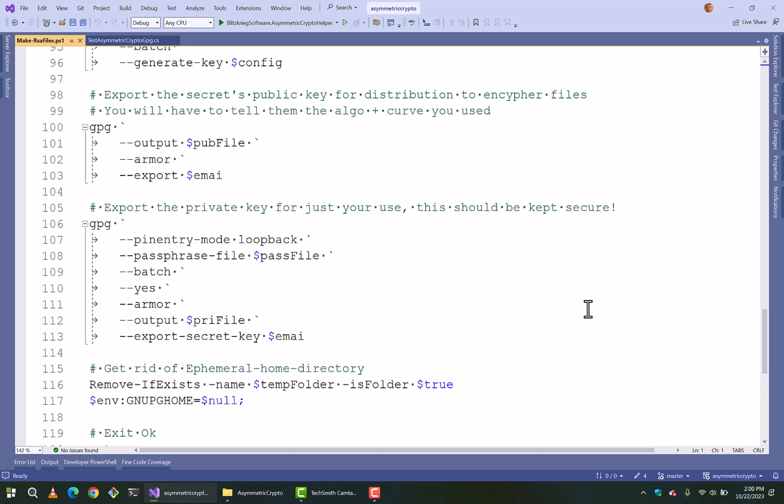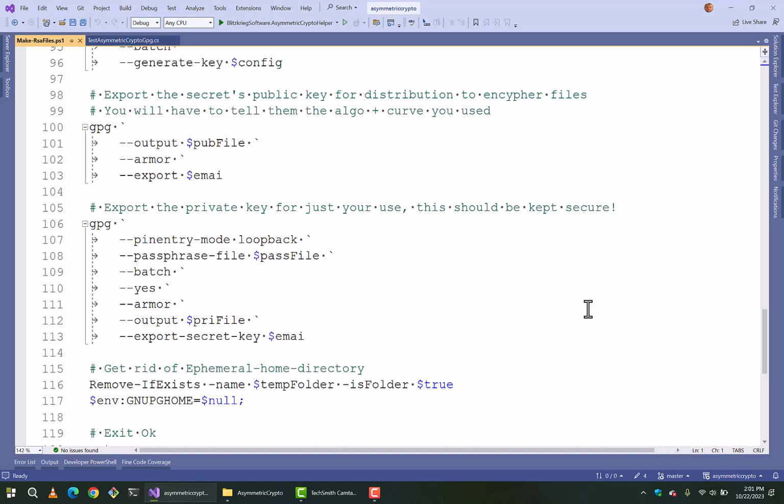So I'm going to do a bad thing here, and I am going to create a public key file, which actually isn't that bad a thing, right? I remember I said you can put the public key on the side of a bus, and it's perfectly great. But what I probably shouldn't do is generate the private key to a file. I should generate the private key to a stream, and I should have that stream write directly to my enterprise key management. But again, for the purposes of testing, I'm going to have it write to a file. And then I'm going to clean up my ephemeral directory so the binary things are gone forever.